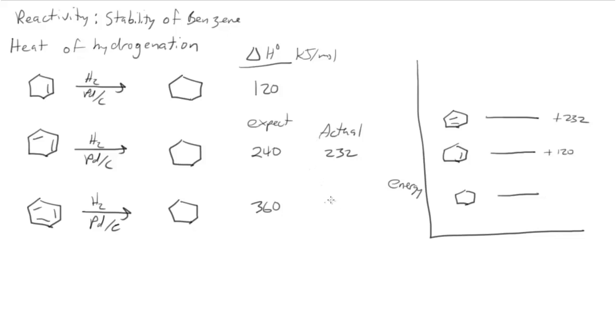So where it actually is, 208. It's in here. And this is where aromaticity comes in. We would expect it to be almost 3 times, and it turns out that it's even more stable than with only 2 pi bonds, at plus 208 kilojoules per mole. This is the special resonance stability that you get in aromaticity, which we'll continue to talk about throughout this chapter. But this is what makes benzene and aromatic compounds so completely different. Their reactivity is different, everything is different about them, because they're so much more stable than you expect them to be.